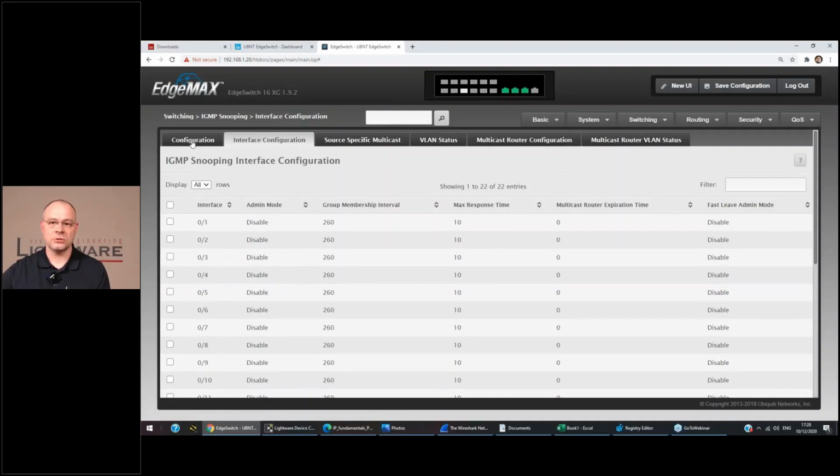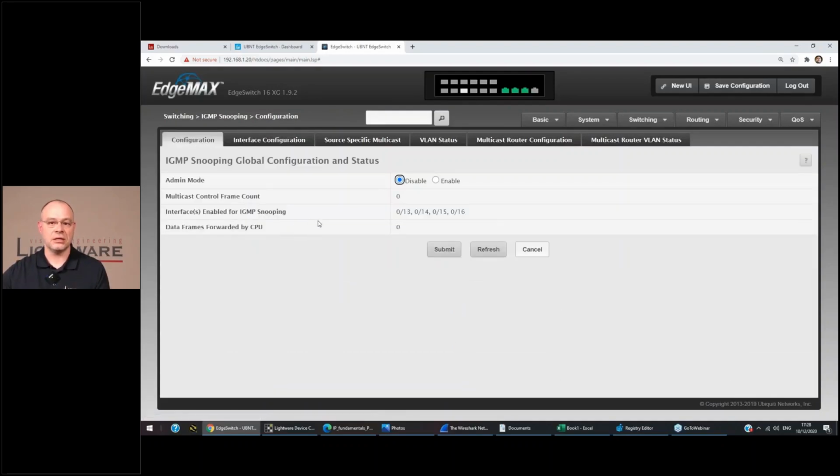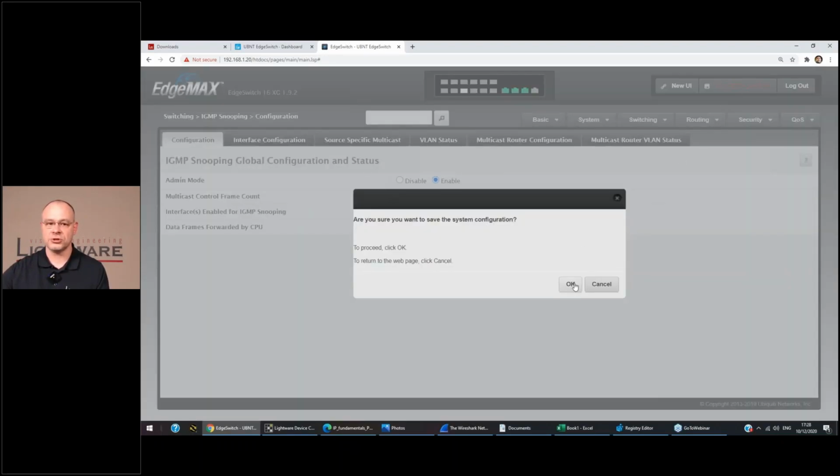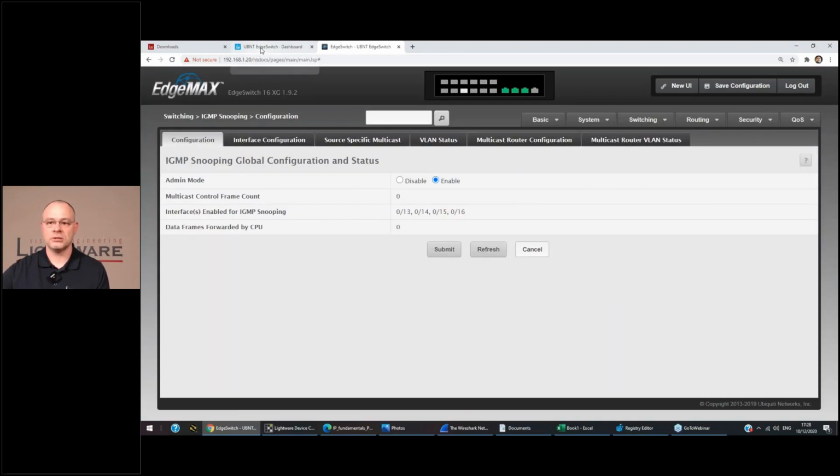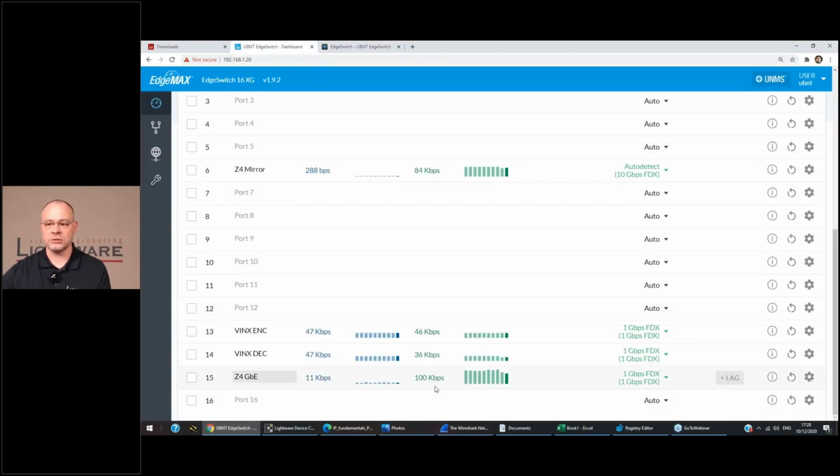However, of course, to see the differences, I did not enable the entire IGMP service. Let's do that. I'm going to enable it and I submit. In many cases in switches, it's recommended to save the configuration once you change something, and it's done now. And let's go back to this simple user interface and see what happens. So the communications seem to be dropping, and now we no longer receive that data. Okay, but let's verify that it's really true what I'm saying.